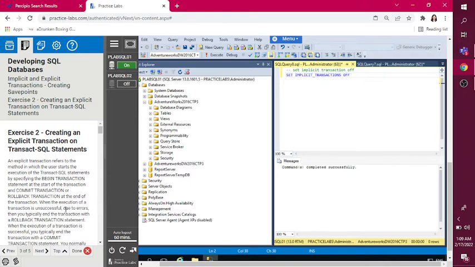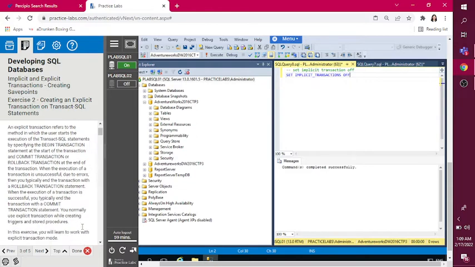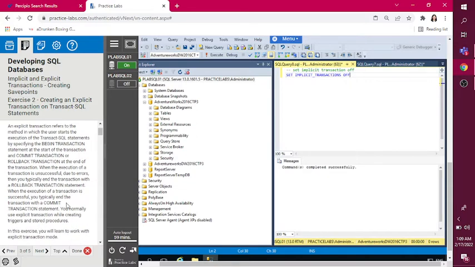When the execution of a transaction is unsuccessful due to errors, then you typically end the transaction with a ROLLBACK TRANSACTION statement. When the execution of a transaction is successful, you typically end the transaction with a COMMIT TRANSACTION statement. We normally use explicit transactions while creating triggers and stored procedures.